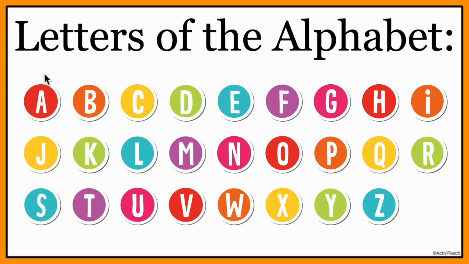Then the letters of the alphabet. We have students practice saying the name of the letter, the sound of the letter, and we come up with things that start with that letter. I also love to do little scavenger hunt activities, so I'll tell students, go find something that starts with the letter G in the classroom. And then we also always sing the ABC song too.